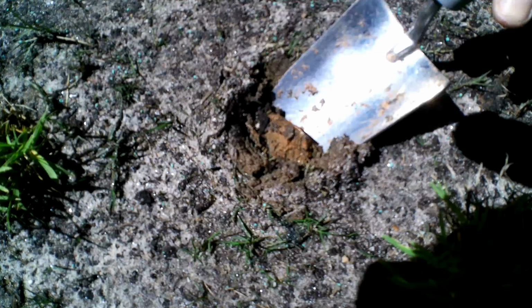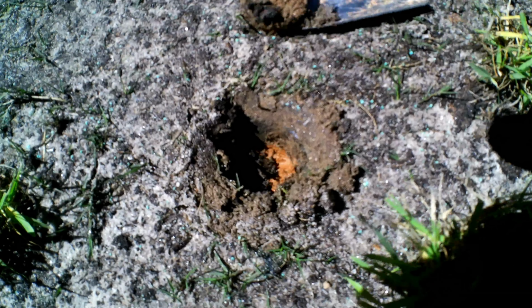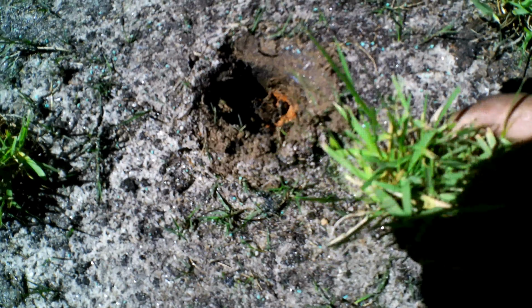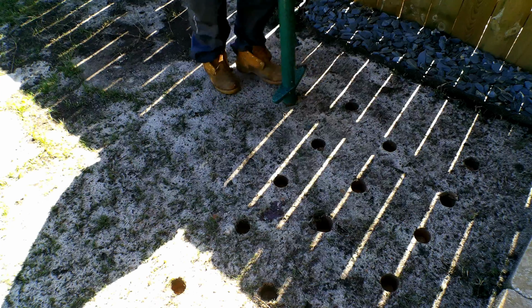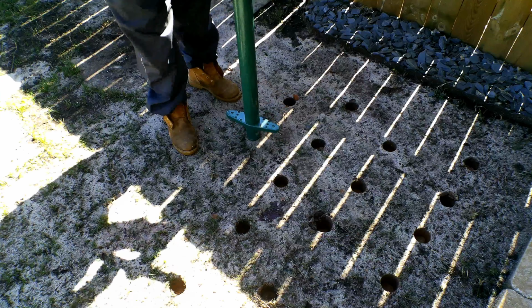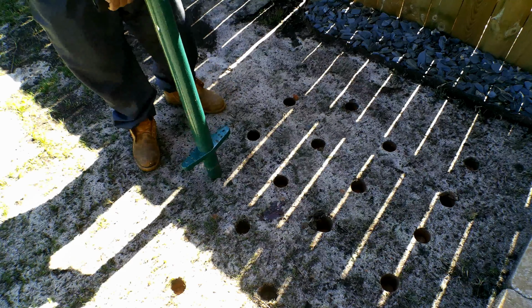Now you can use a simple hand shovel for this. All you have to do is dig a hole about 2 inches deep and just as wide as the plant itself, and you just simply plant it in, nothing to it. Now the tool of choice I use is called a Pro Plugger. It simply pulls out the cores itself from the ground and it leaves a wide open space for the zoysia plugs.